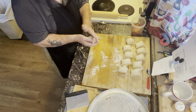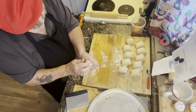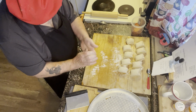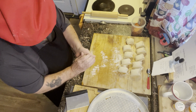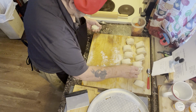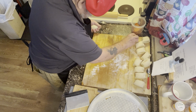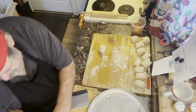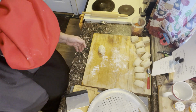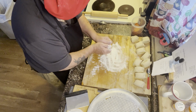Recess. Remember them days when those bells used to ring out on the playground? It means you had to go back inside. Of course, we'd all take our time getting back here, that's for sure. Much rather be out on that playground, them slides, than being in there with them teachers. I don't know why they think I need any more education anyway. I'm just as smart as they are, ain't I? Well, pretty close.